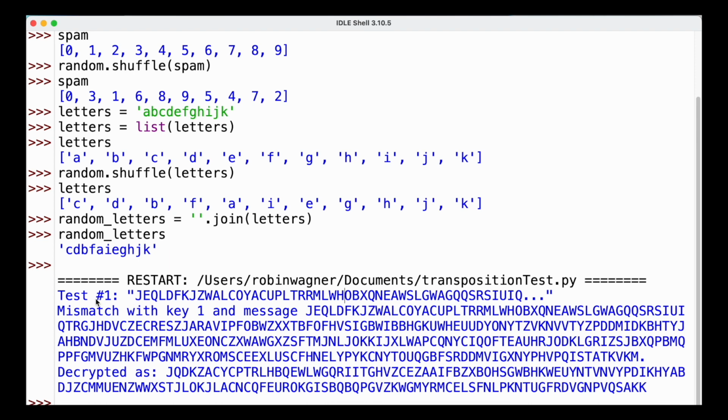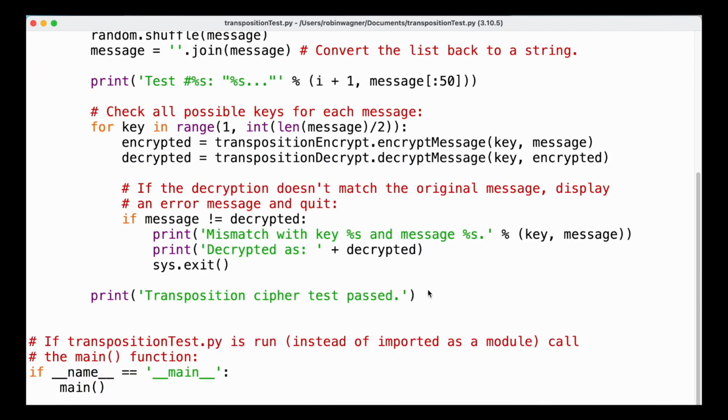And of course we are only printing out test 1, because inside of our test code, if the message is not equal to the decrypted message, which is the case here, then we're going to print out the mismatch and the decrypted message, and then we are using the exit function to stop execution of our program. So this is how we can verify that our code actually works properly.